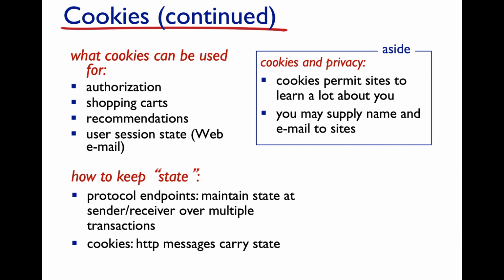So this keeping of end state, while HTTP does not itself involve state, it's a stateless protocol, using cookies, the endpoints themselves maintain state at the sender and receiver over multiple transactions. And these cookies carry state information. You can identify or associate a particular set of activity with a particular user.